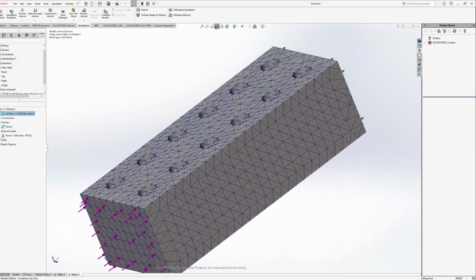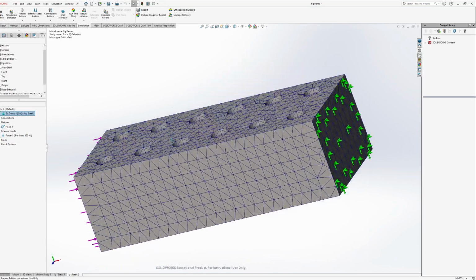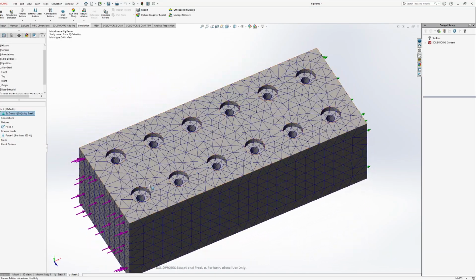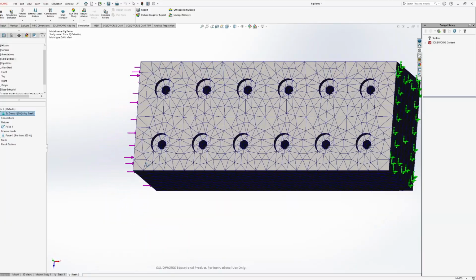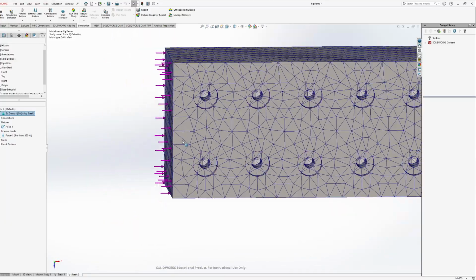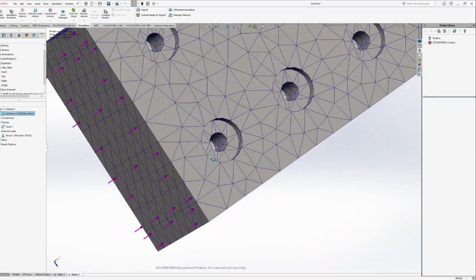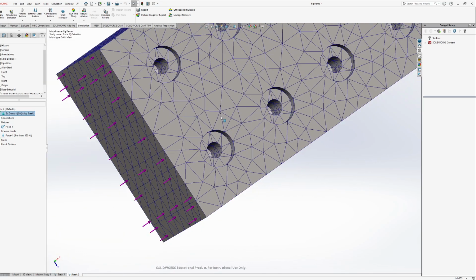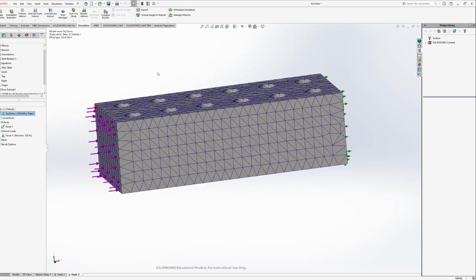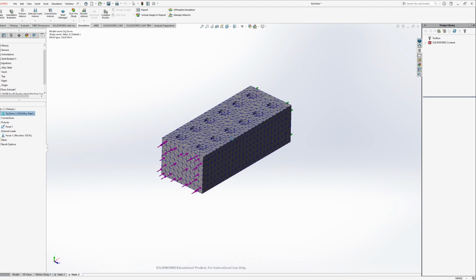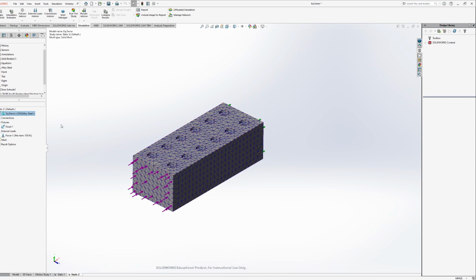Excellent. So that didn't work out how I thought it was going to. I'm a little bit jaded. Some other software that I use do that. But that's okay. We can basically see that we have a bunch of elements here now that are creating the mesh of our geometry. And the final thing that we need to do just in order to produce our results here would just be to run this.